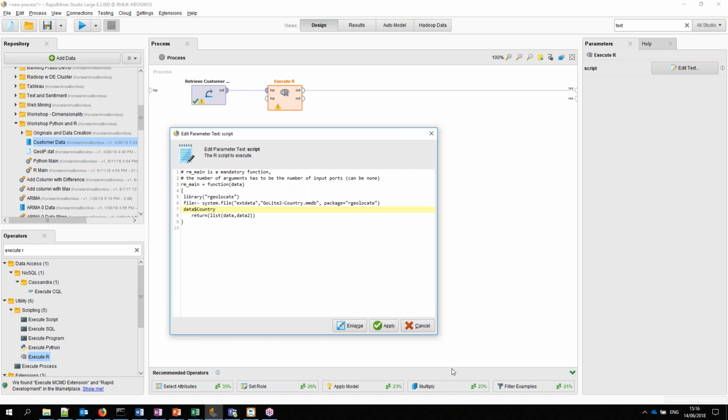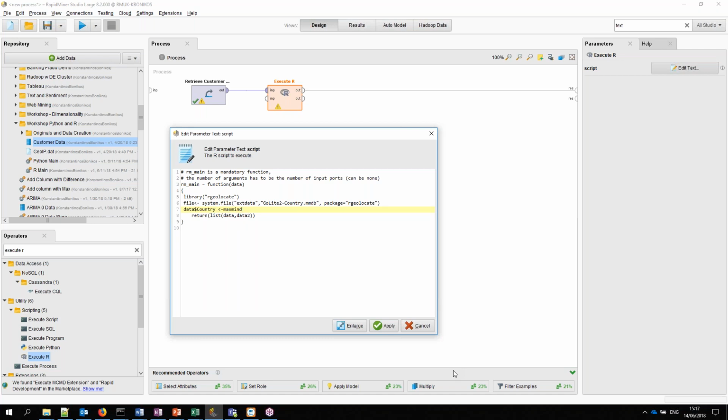So we're calling the new attribute country, and in this we're going to put, again, something you don't have to know about right now, but it will work. You can read details later.